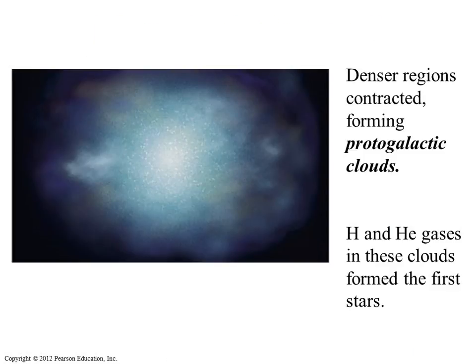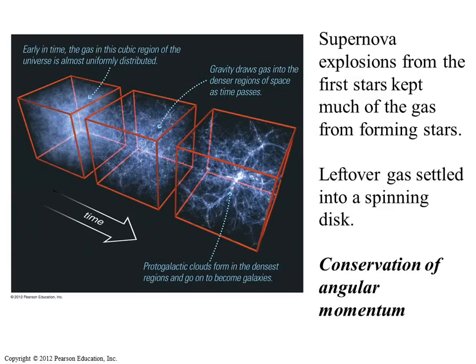All right, so like a prototype, proto-galactic clouds are the thing that ultimately is going to spawn a galaxy. At the time of our universe being in its infancy, the only elements they had were a lot of hydrogen, some helium, and a smidgen of lithium and beryllium. Those are the next ones on the periodic table. So these proto-galactic clouds were chock full of hydrogen and helium to form the first stars.